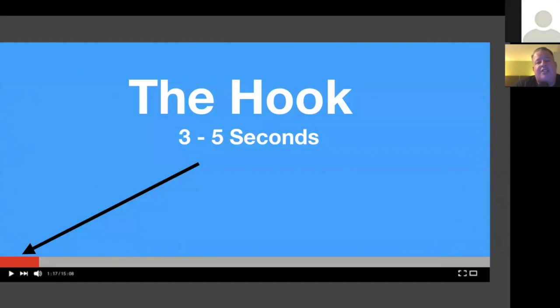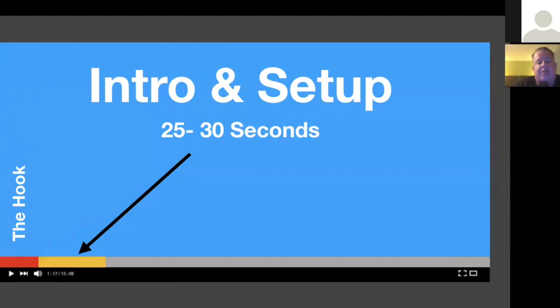So the hook is key. That's that 3 to 5 seconds. If you try to go any longer than that, let's say 10 to 12 seconds, you literally will start losing traffic. You have to get it in that first 3 to 5 seconds. It's really important that you pull them in, because if they're hooked in that first 3 to 5 seconds, they will watch for about 32 seconds. You literally have 32 seconds after that hook that they'll watch. If they disengage, that's when it does the hockey stick effect, where it just drops down and then goes down to almost no one watching it. So the hook is key, and let's go ahead and do the next one.